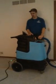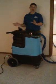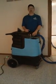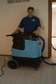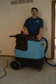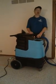Our Mighty M hard surface cleaning slash carpet cleaning machine. It's comparable to a truck mount, as in the suction. It's only on 25 feet of hose, whereas a truck mount is more, and I could get into a lot of details about that. But the suction on it is comparable to a truck mount in a portable machine. It's fairly heavy. It holds roughly 15 gallons of clean water, and it has a 15-gallon holding capacity for dirty water.